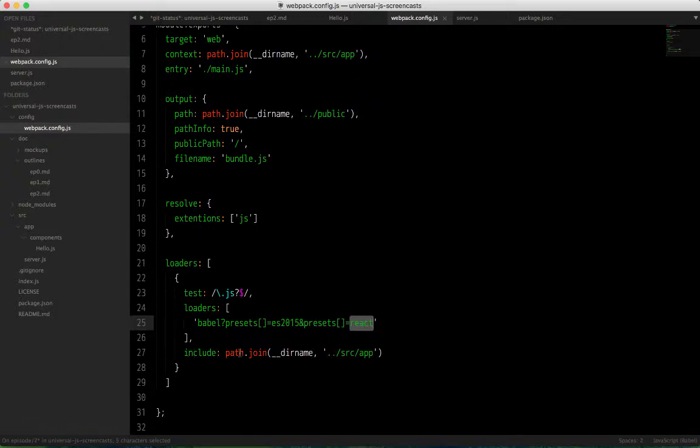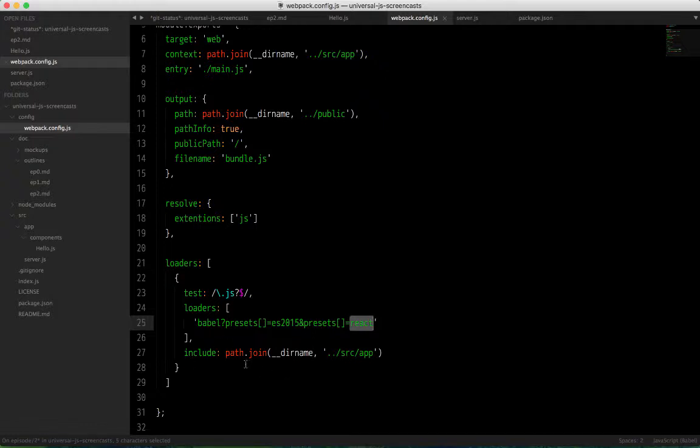And then one thing you do want to do is tell Webpack what directories you want to actually run these loaders on. Because if you aren't careful, you can have Babel trying to run on everything in your node modules, and that can get very painful very quickly.